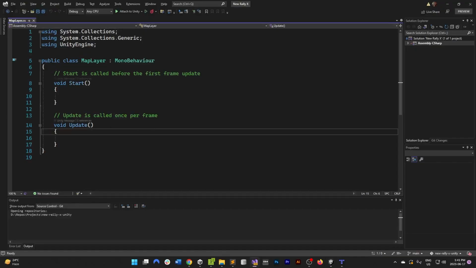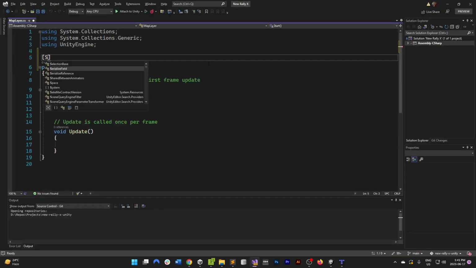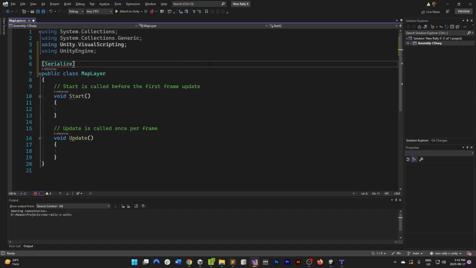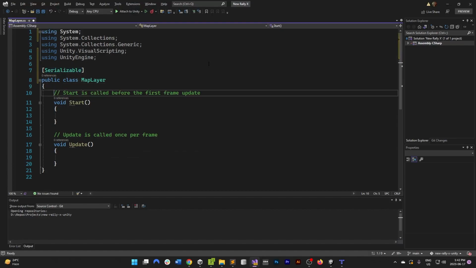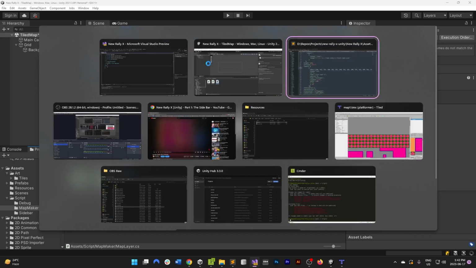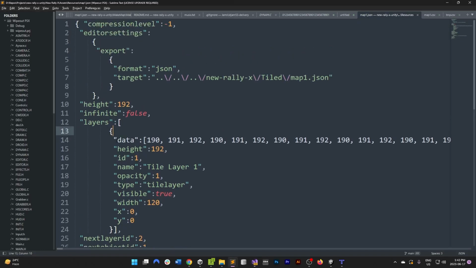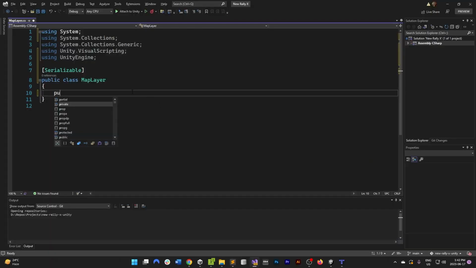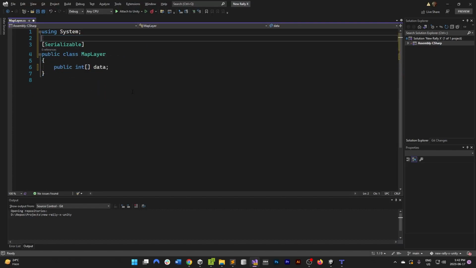So map layer is not going to extend from anything, just serialized, isn't it? That's the one. And inside this class, we need to have data, and that's it. That's all we need. So we need public int data, because that's the only thing that we're interested in.